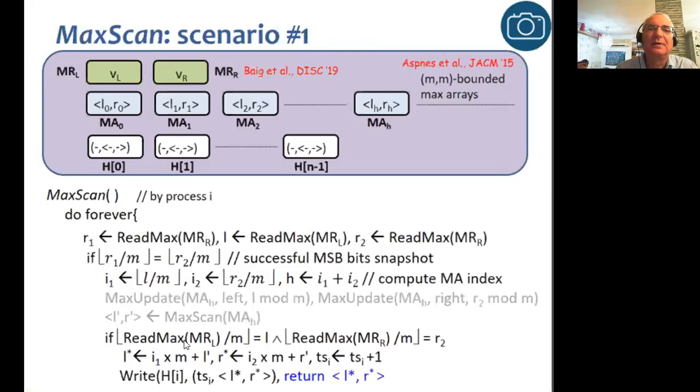Finally, process I verifies that the active max array is still H by reading the pair of unbounded max registers once again, and checking that the values of the most significant bits did not change.